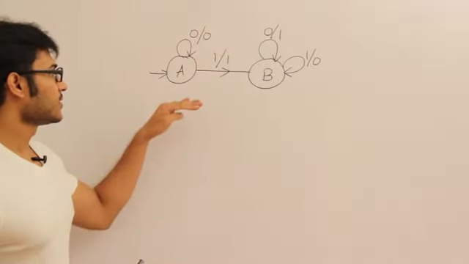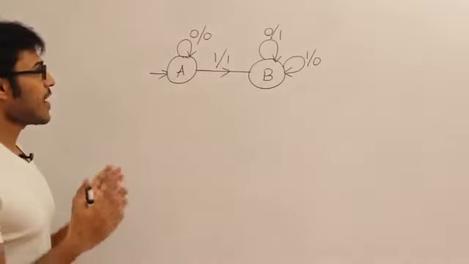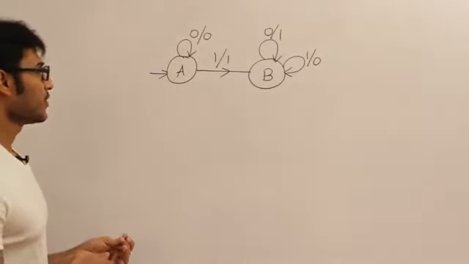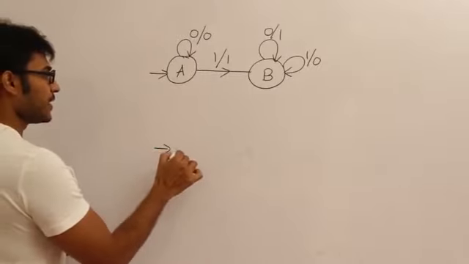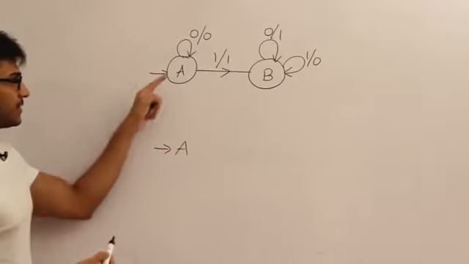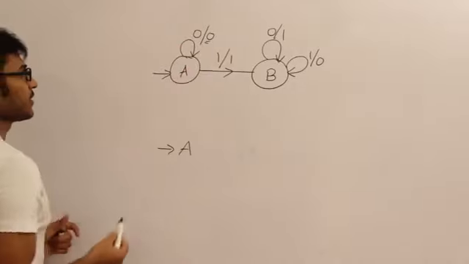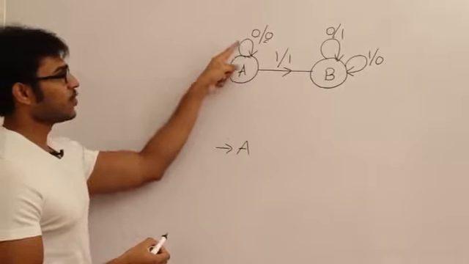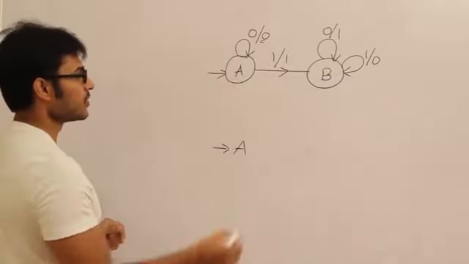Now let's consider this problem where this is the Mealy machine given and now I have to convert it to the Moore machine. So if this is the Mealy machine given, always start with the initial state capital A. And interestingly, in this we have an incoming edge on which we have an output, right? So what does capital A do on 0? Capital A on 0 is going to capital A and it is going to output 0.